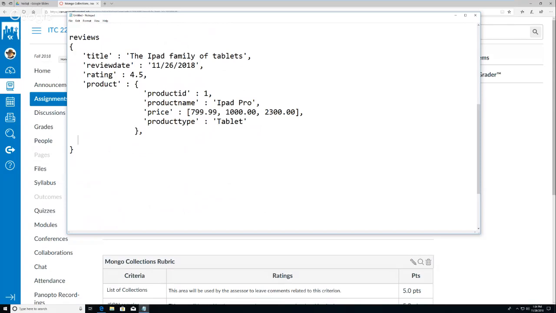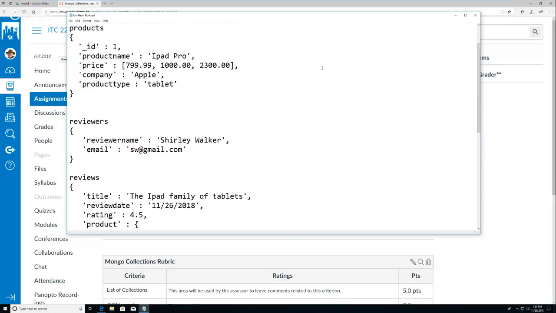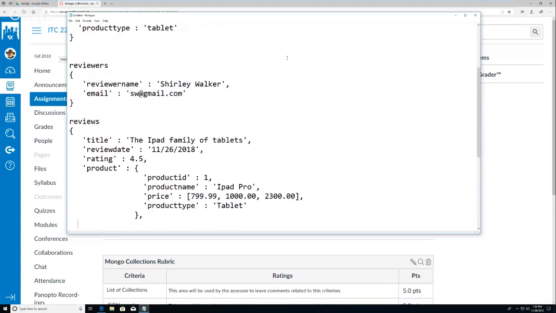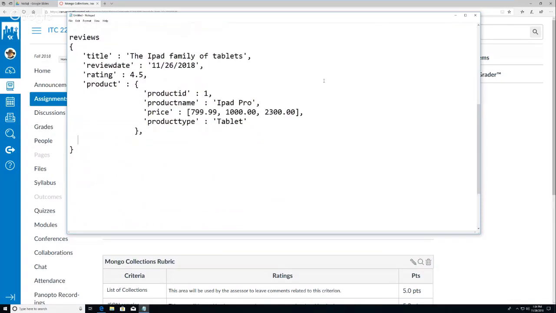As I said, my mind is kind of on a relational basis. These are more like how you do it in a relational database. Each collection is essentially just a table. But in a NoSQL database, it's much more common to just shove all the information together.